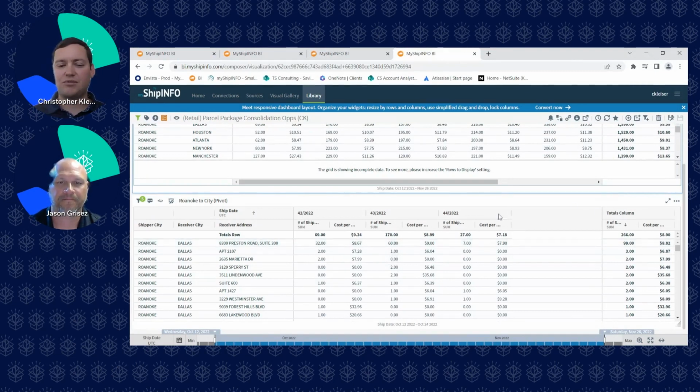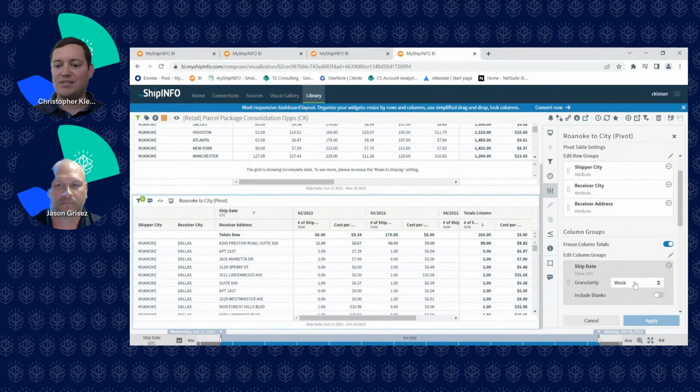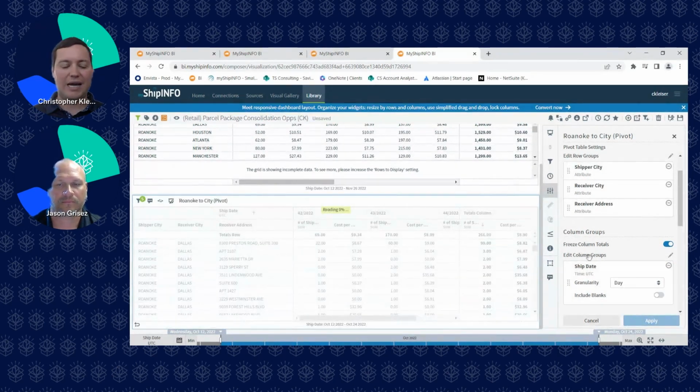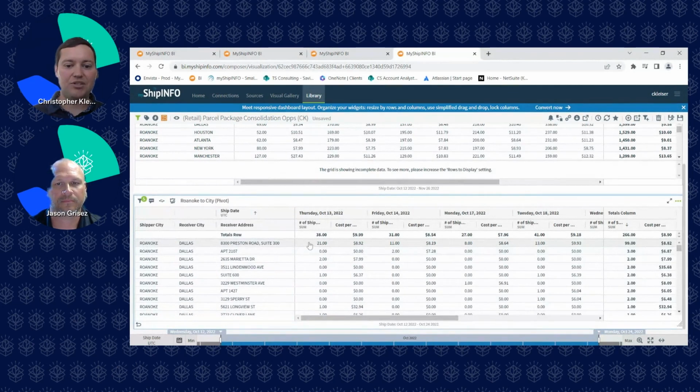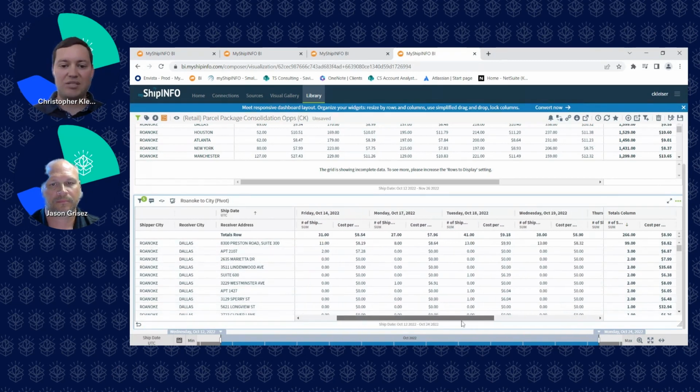So one of the really nice things about the tool is we're able to go through this granularity. Not only can I go from ship date by week, I can then adjust this to be the day as well. When I change this to day, we're going to be able to show the clients exactly the day that everything shook out. So looking at, hey, we had 21 shipments on the 13th, 11 shipments on the 14th. What could we have done to maybe ship all of those 32 on Friday or on Thursday via an LTL carrier at that point? Or if we don't need them on Thursday and Friday, we can ship everything out on Monday, and look at that same piece there between the entire week.